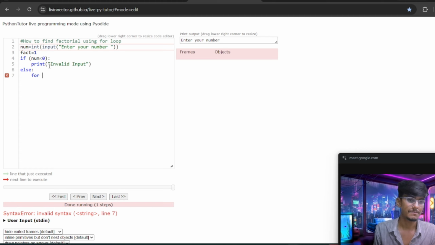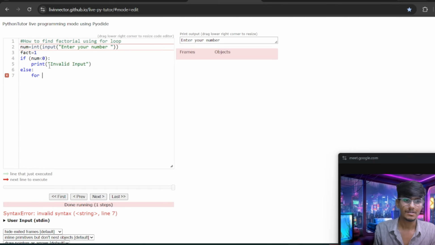I have a simple method of deciding: if the number of iterations is predictable, like in this factorial case, if you want the factorial of 5, then it is 5 into 4 into 3 into 2 into 1, means we come back one step each time, and we stop when we reach 1.